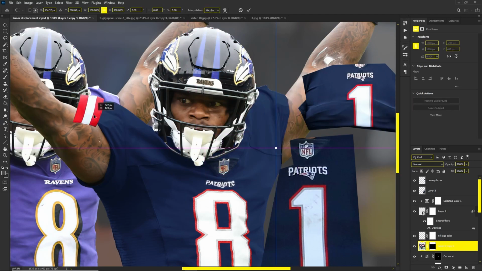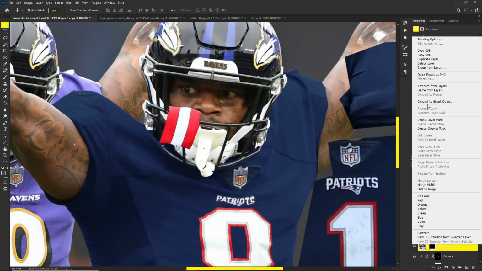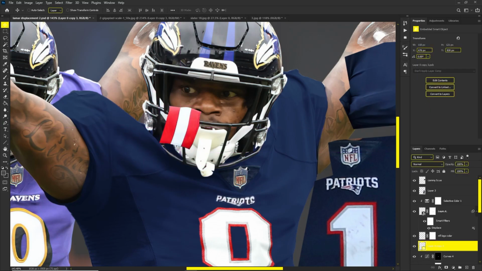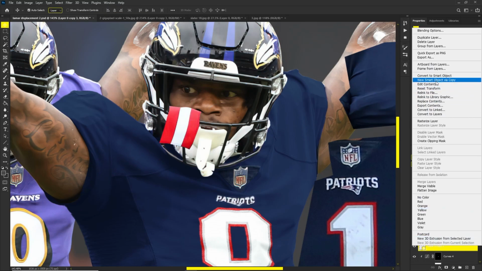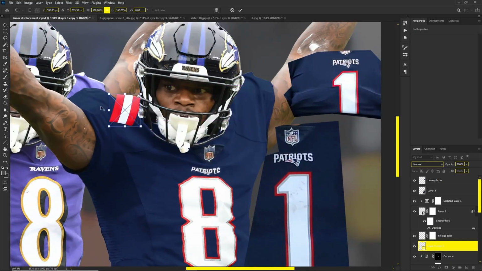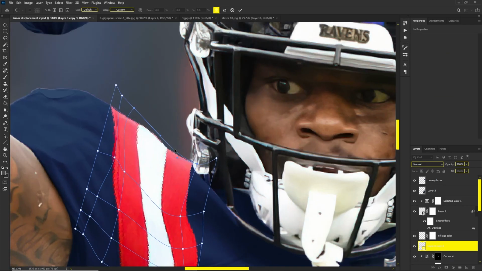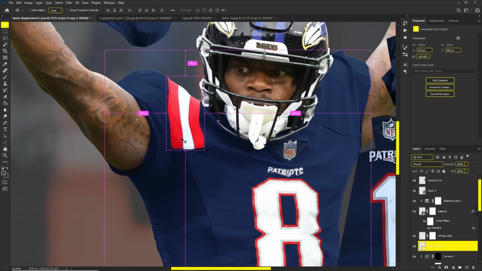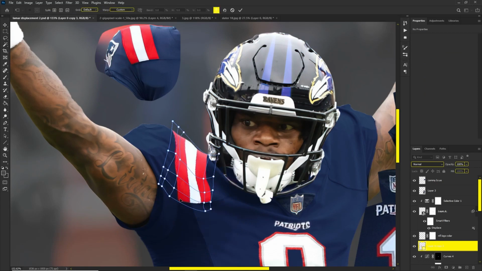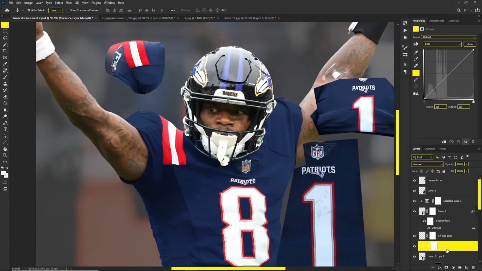Okay, so now once you have this in here, just make it into a smart object because that's a pretty good mask. I like it. All right, and then make the smart object, and we have to put it on his shoulders. So it's kind of difficult. So I'm going to put a curves on it. Clip a curves adjustment to it, and just work it through.